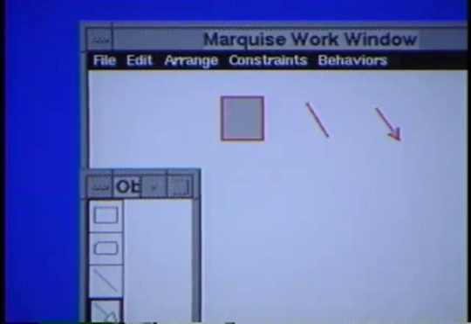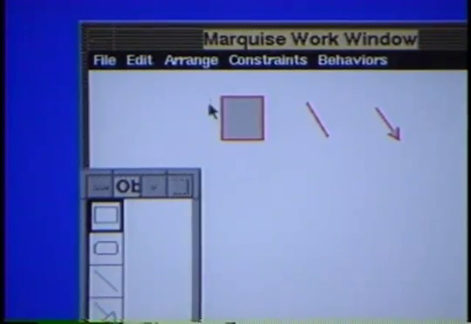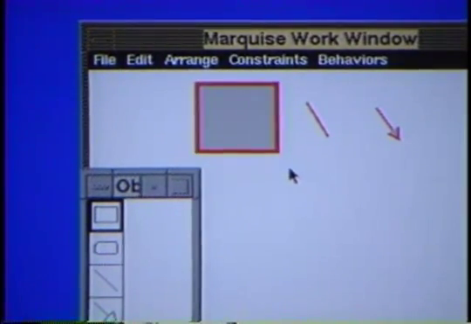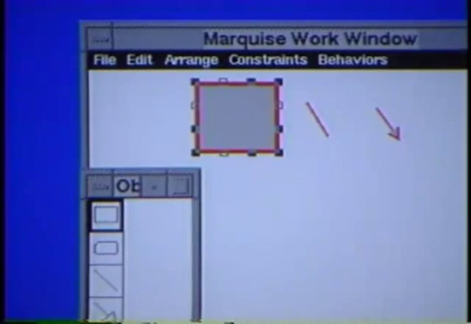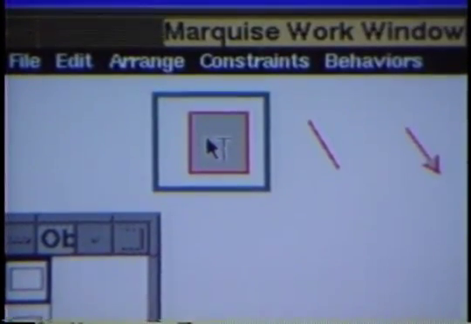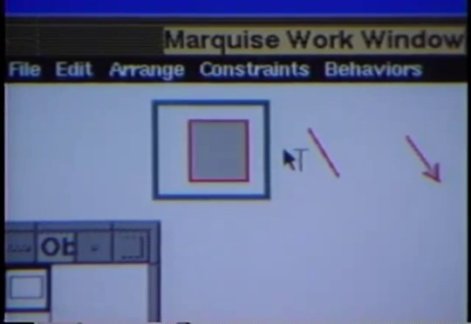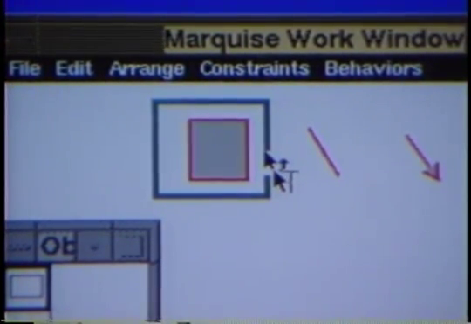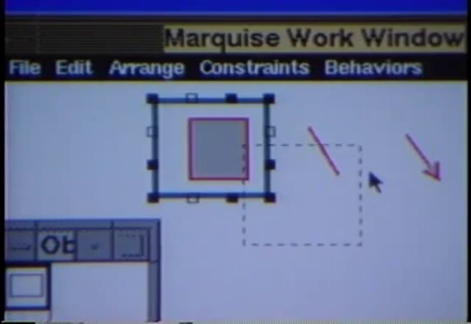What we're going to do is demonstrate the feedback of this palette by using the typical box surrounding the object. To demonstrate things to Marquise, we use one of various modes. The cursor is used to show which mode you're in by having a letter next to it. Our first mode we used was build mode, which was used to simply create the objects. We're now going to go to train mode, which records the events the user performs.